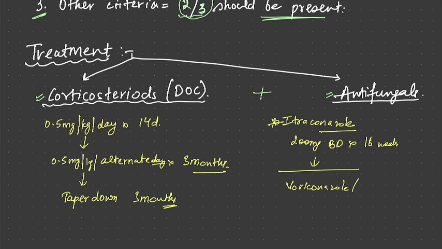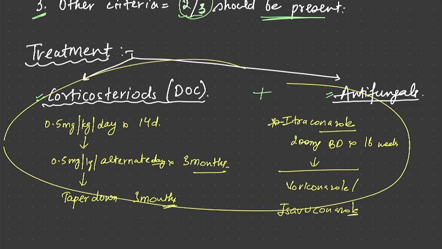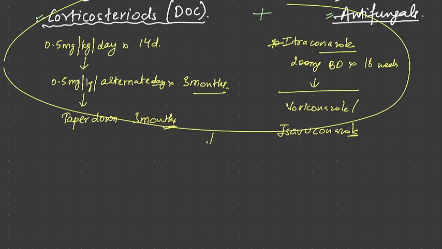Alternative of itraconazole is voriconazole or we can use isavuconazole. This is all the first line treatment. If this doesn't work, we give second line treatment: it is anti-IgE, omalizumab.